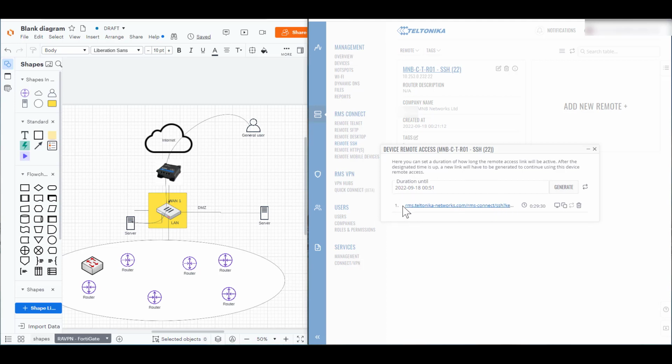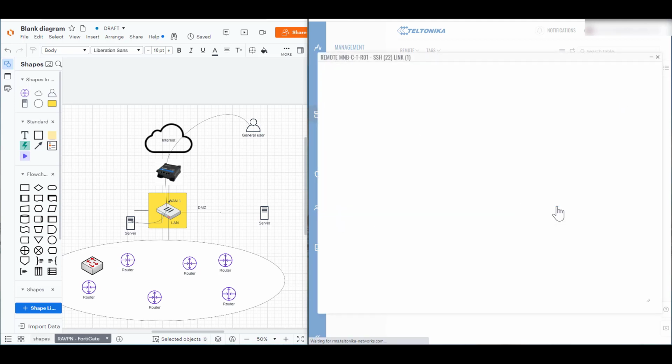So you can see here that we set the duration of the session. We now have a countdown timer, which is quite handy, and we can copy a link to a clipboard to launch the session, or we can just open the link here.